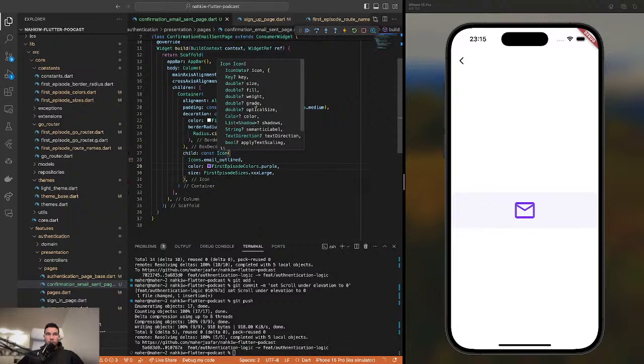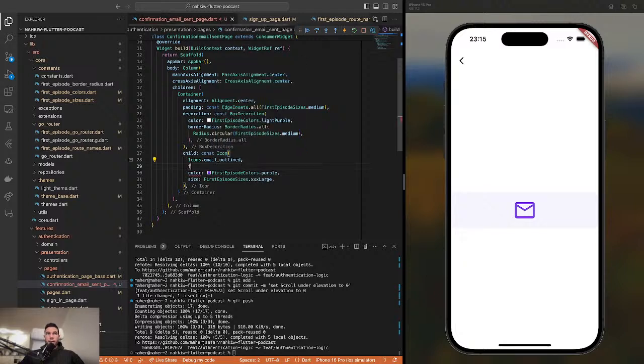So we have the weight, we have grade, we have fill, we have size. I will try maybe fill, could be 1. Yes, this won't be changing. Let's have it like this.